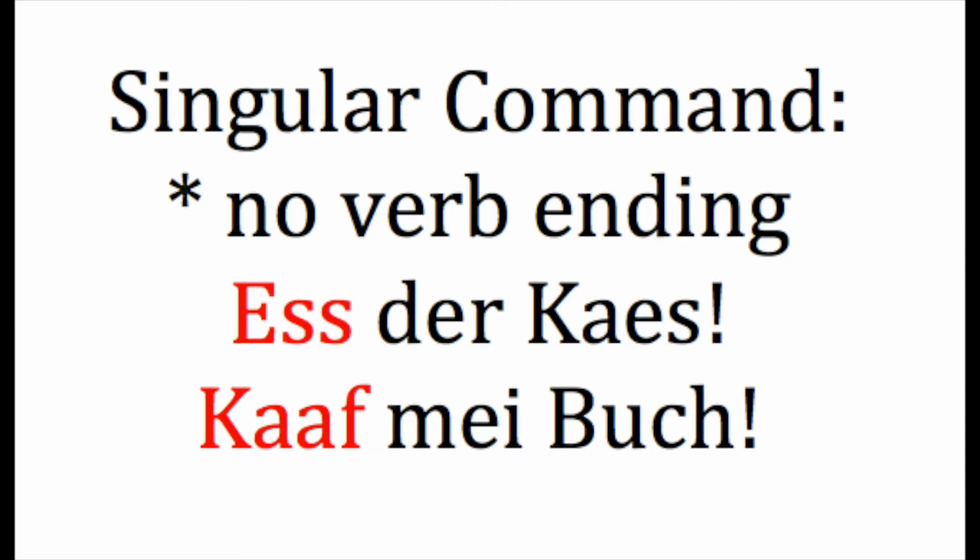Now, if you are just learning Pennsylvania Dutch and you don't have all your verbs memorized, anytime you look a verb up in the dictionary or on the online dictionary, if you look up eat or buy, it will always come in what's known as the infinitive form. I've talked about this before, but all Pennsylvania Dutch verbs in the infinitive form end in an E. So if you look up to eat, it will say esse, E-S-S-E, or to buy, kaufe, K-A-A-F-E. So the rule here when doing a singular command is that there is no verb ending. So you drop that E, and all you're left with is the stem.